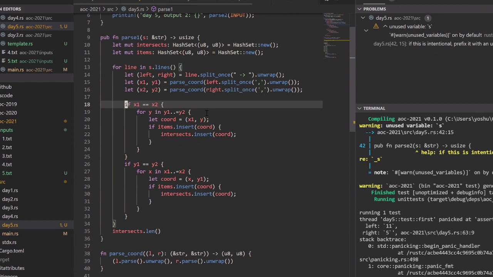0,9 5,9 8,0 9,4 3,4. That looks exactly correct. Yes. So what do you think is going wrong? You were saying that something's going wrong. So if we print our coordinates here, then we are seeing that we are not inserting all coordinates.